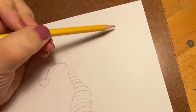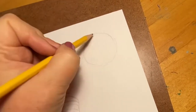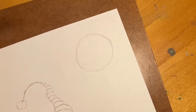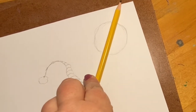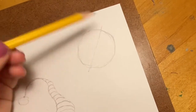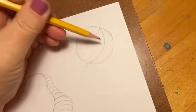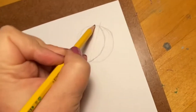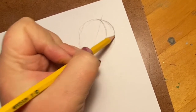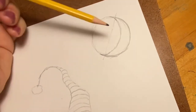Now I'm going to come up here and do the moon. The way I think the moon works best is if you do your best to draw a perfect circle — you can also find something to trace if you're not confident about your circle. Now I want my moon to be at an angle, so I'm going to draw a line through there like that, then draw the inner part of my moon and extend it out just a smidge beyond that line, then make that side a little bit darker.